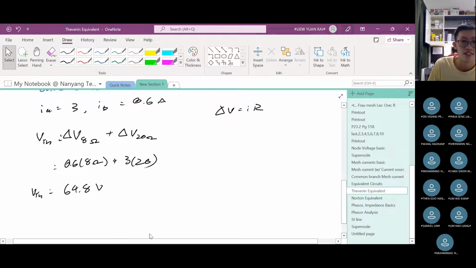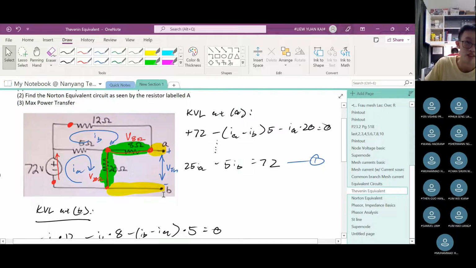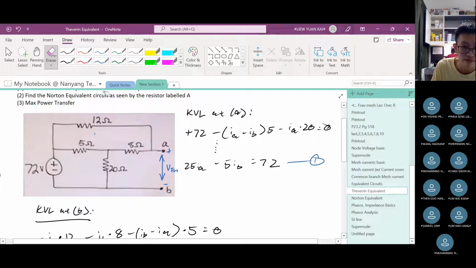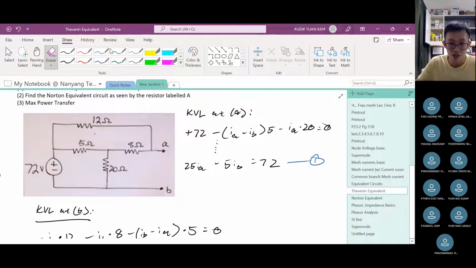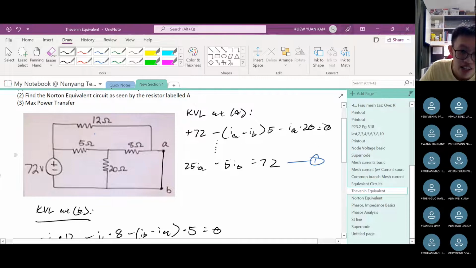Okay. So step 2. Now what's our step 2? Step 2 is find the short circuit current. Now what does that mean? Short circuit current. So let me clear everything that I do here. Short circuit means I close it with a wire, right? It's just the opposite of opening a circuit. Opening a circuit means I cut the wire and then now it's disconnected. Short circuit means I just stick the wire back together. So I short it out. So that's what shorting means. So let me just short A and B. That's what it means. So short circuit A and B.